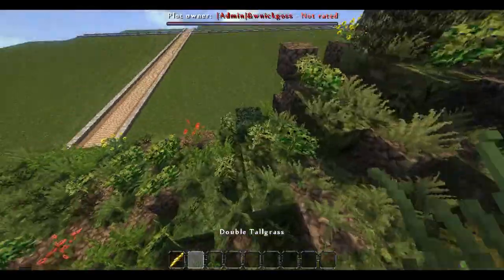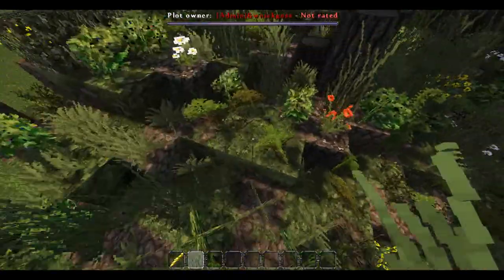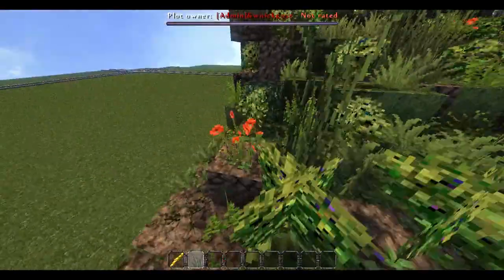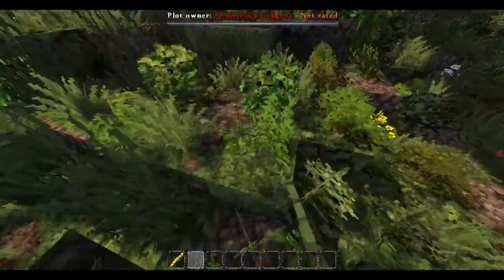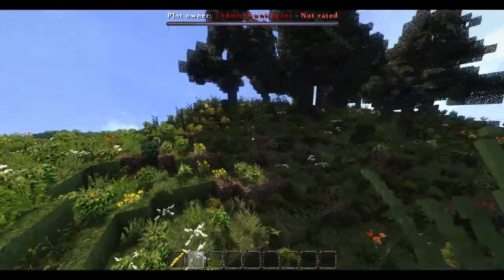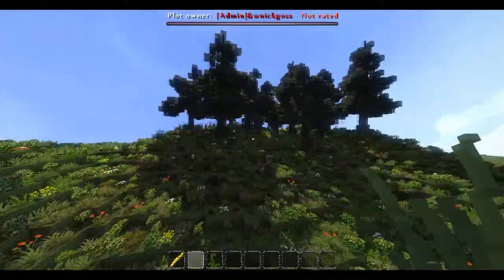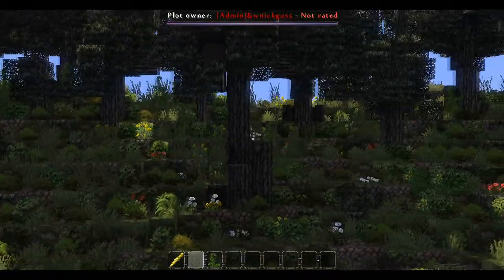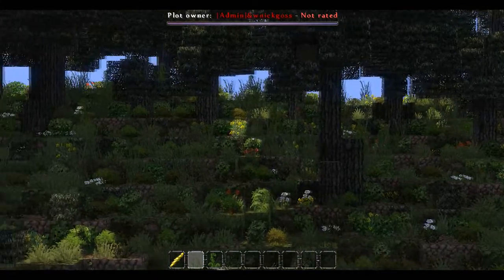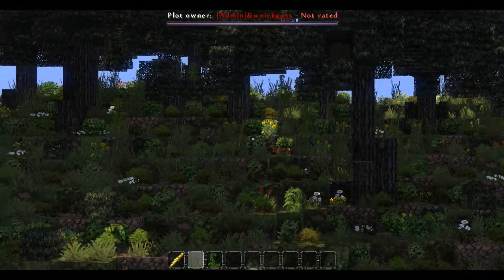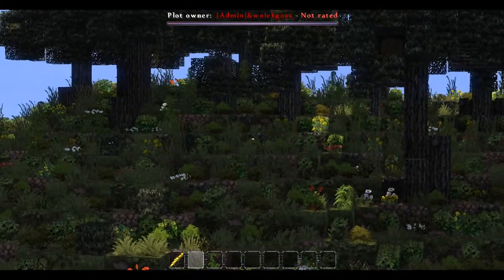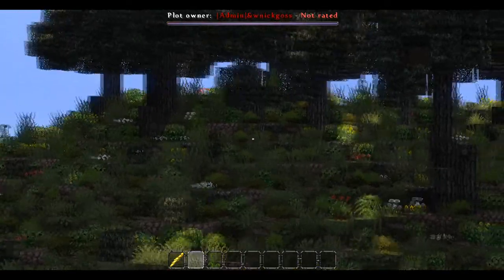And right on the edge here we've completely missed all this out, so I'm just going to spam lots and lots of tall grass like this. And if I zoom out a bit and we start to get a sense of the outlook of this, you can see it blends in a little bit more. It's all looking very green. You can't really see the edges of the blocks of the hill and stuff.